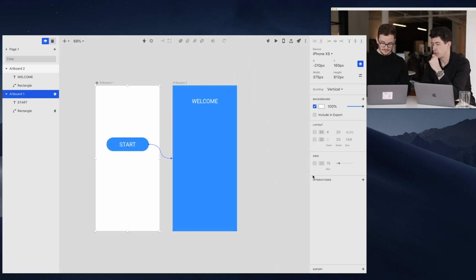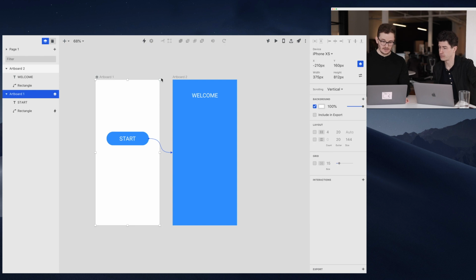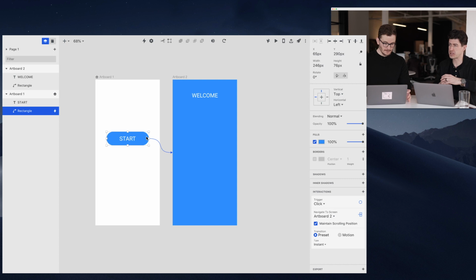So let's real quickly jump into the timeline so you can see what else you can do to tweak that. What we want to show here is that the animation you saw was just the default preset animation that they have. So it's basically going to say, well, I saw this thing change from this to this.